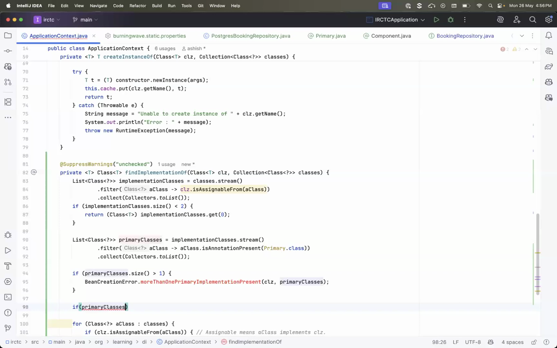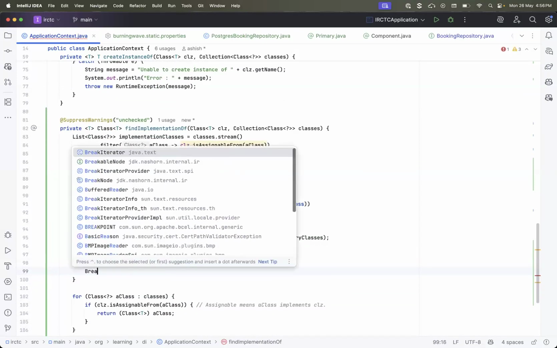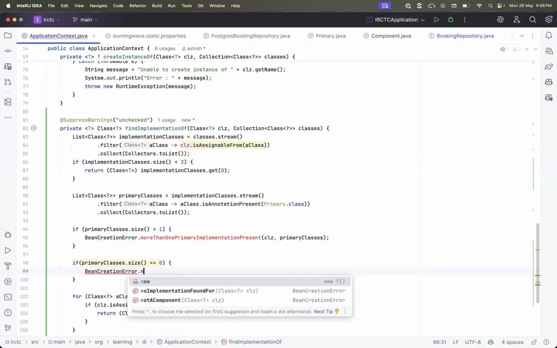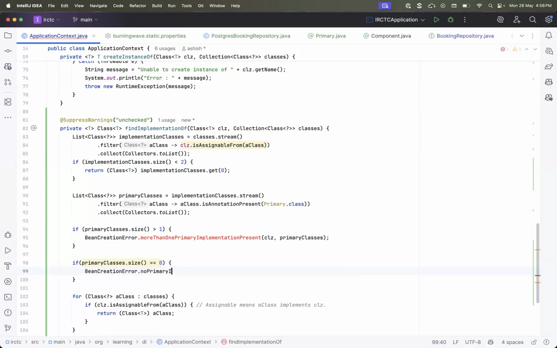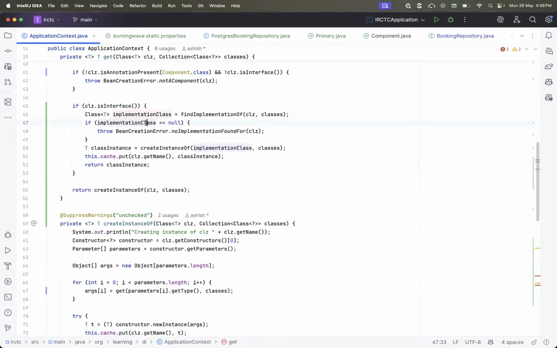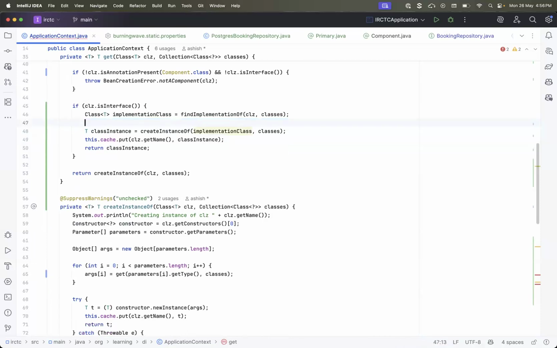If primary classes size is 0, that means no primary implementation found for this particular class. Okay, and this particular thing also I'll take in.